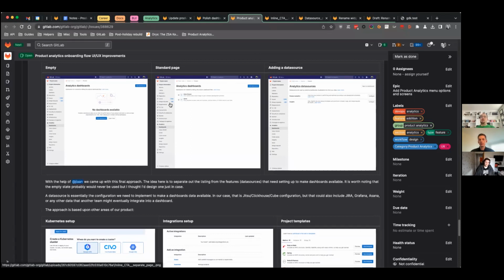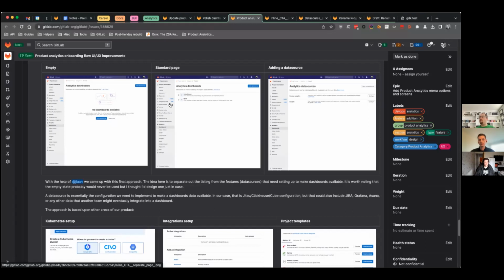Because especially since we're going to be providing default dashboards, that means we either need to show them, but they're not functional or non-clickable in some way to hint people to go there, or we have to hope people go to data sources and configure it before we show them.